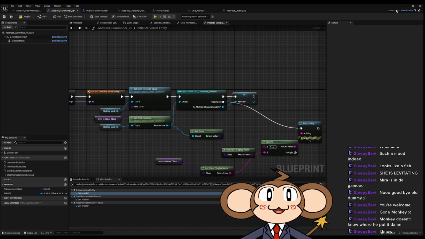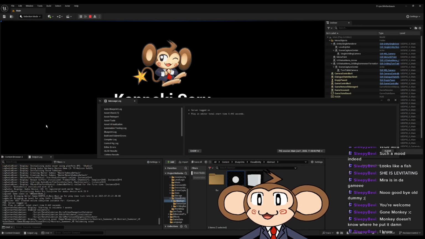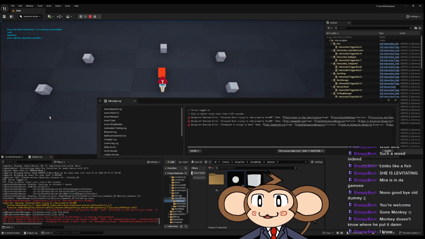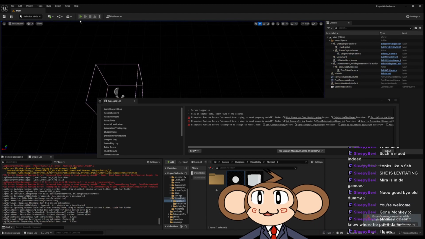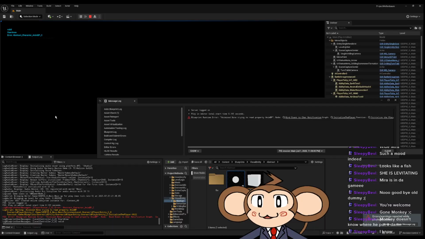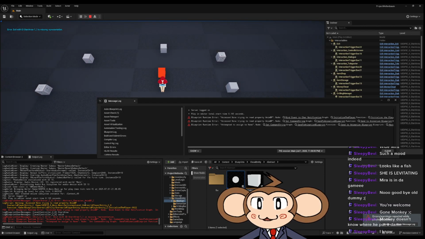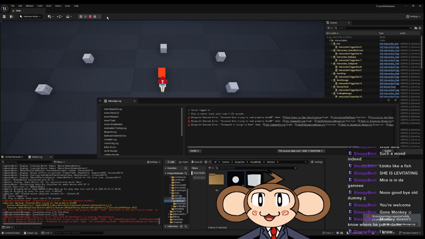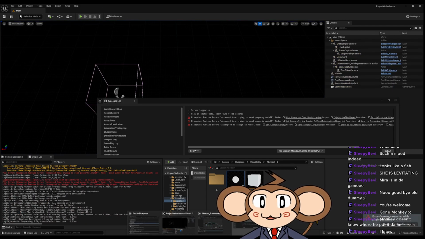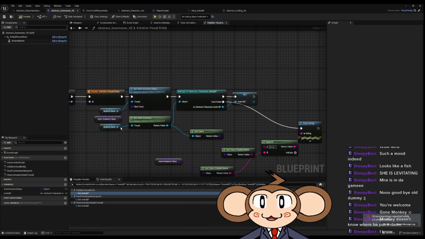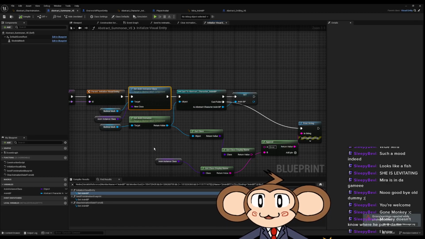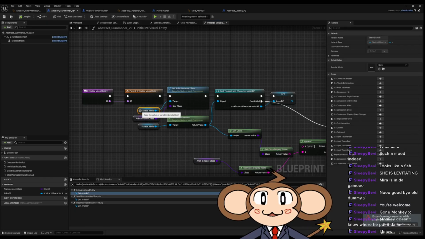What's in here? Abstract character NMBP. Skeletal mesh.